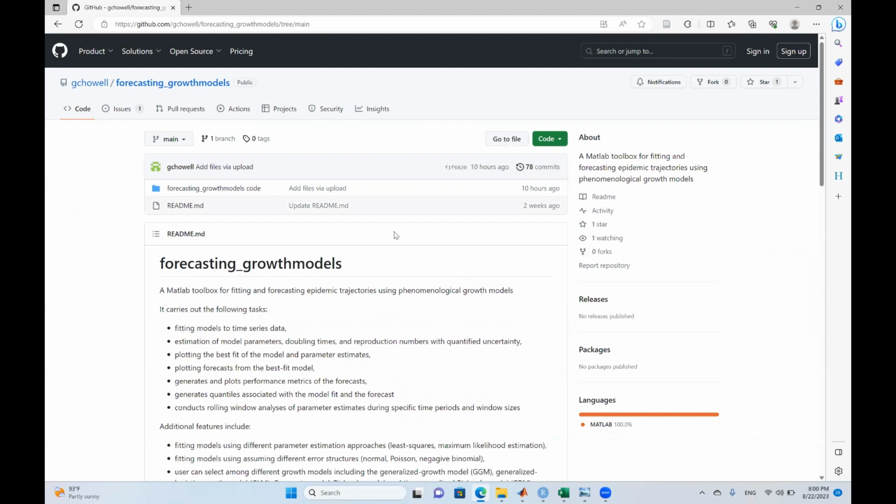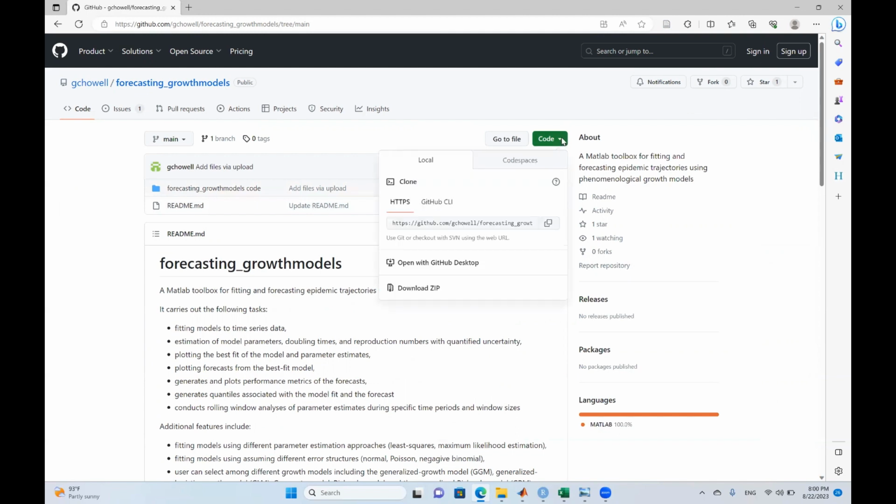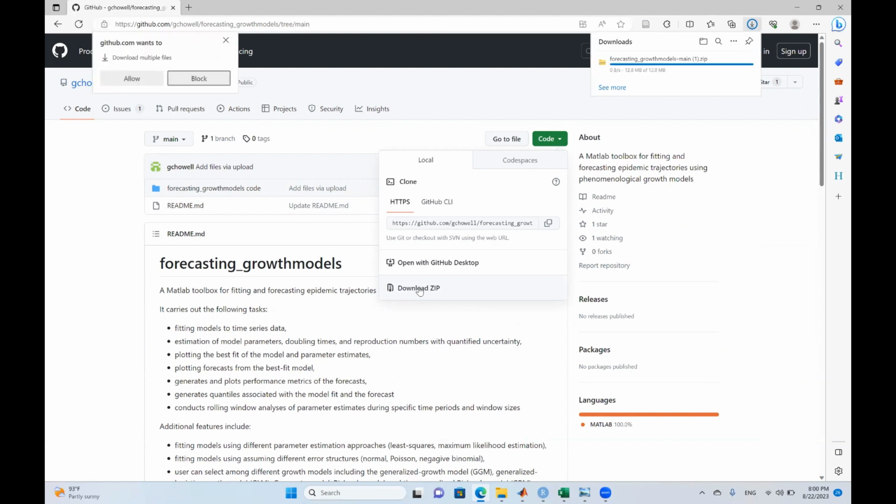Next, to download the folder containing all of the code and the data we're going to need, we want to click on this green code button here, and then click Download Zip. So the folder then is downloaded as a zip folder to your computer's download folder.